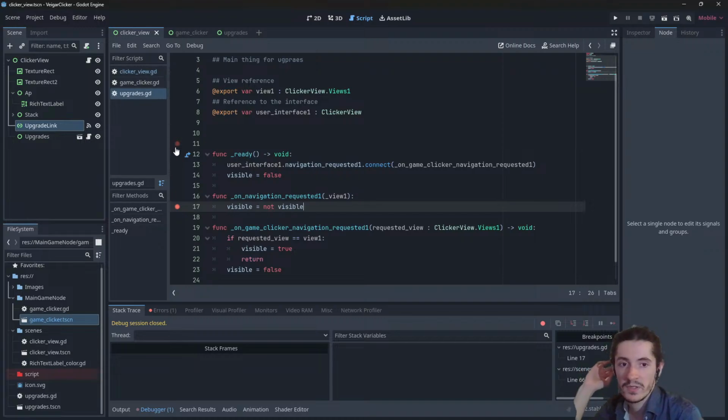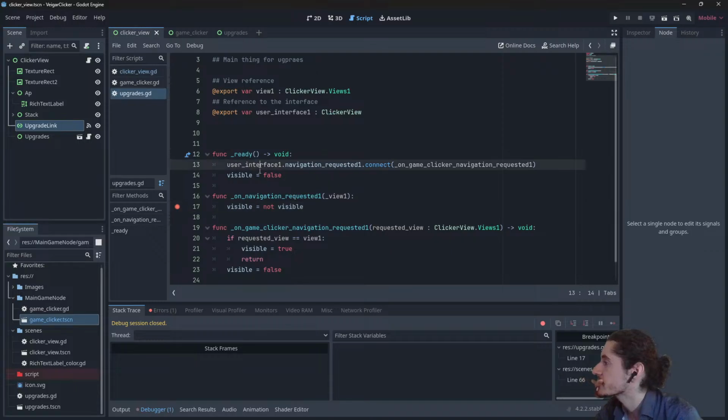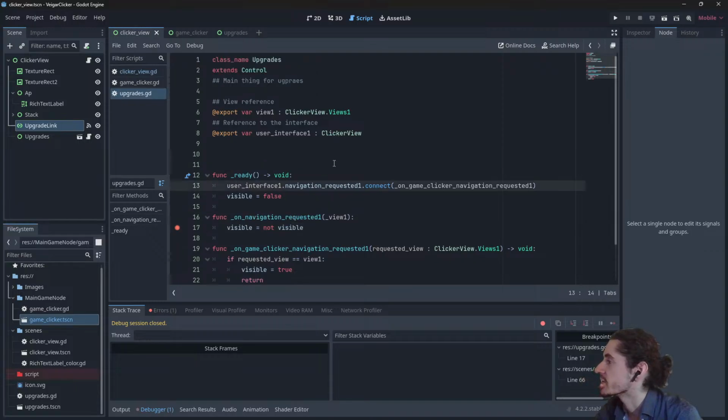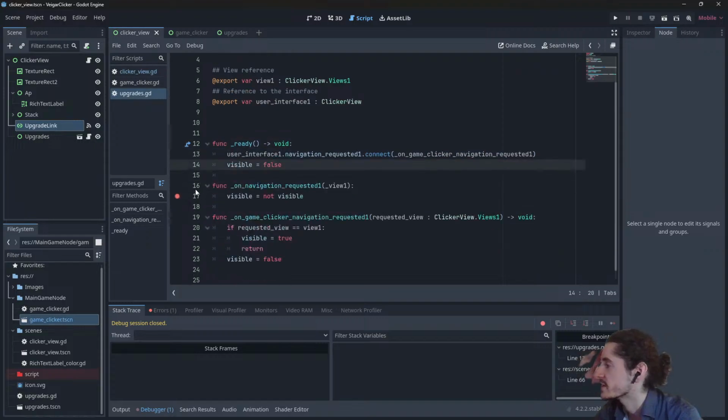So first we're debugging before actually working on the episode 2. And I will show you actually what I did the last time. So yeah, here we have the user interface one, navigation requested. On game clicker navigation. Okay, because I actually was in the wrong method.